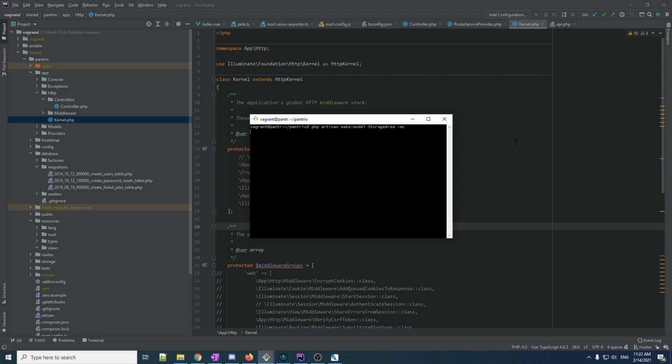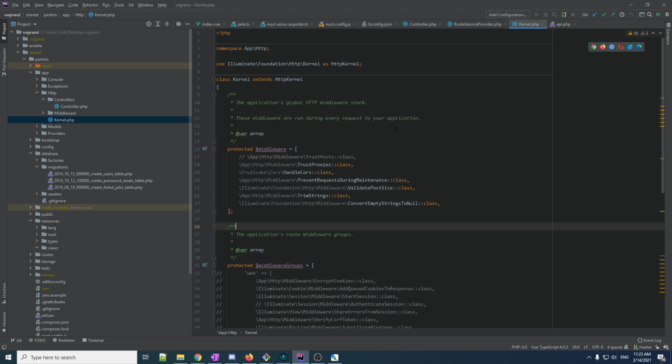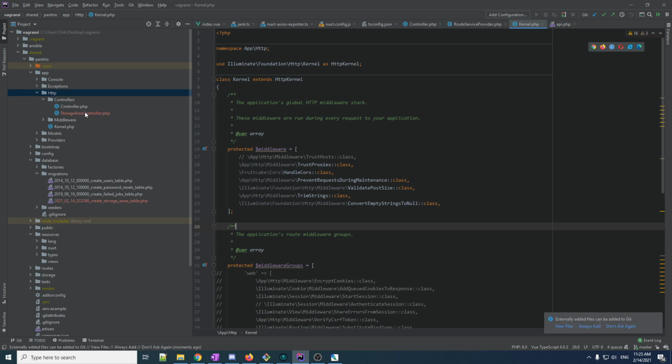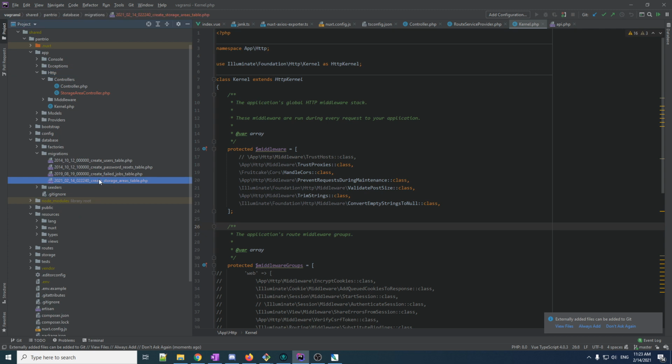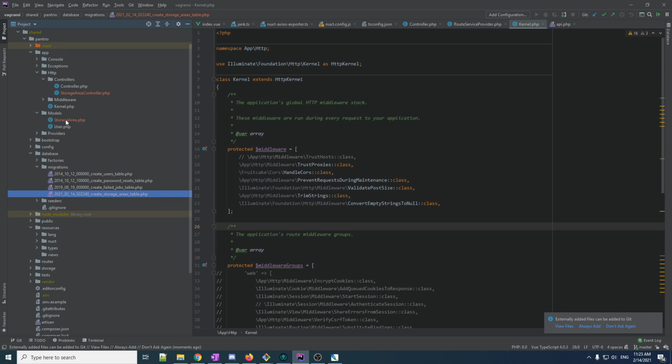And if we do this, there you have it. So Laravel has lots of these little helper commands, and they create boilerplate code for you to get you going a little bit quicker. So here we have the storage area controller. We have this create storage areas table. And what was the other thing? In the models, we have storage area.